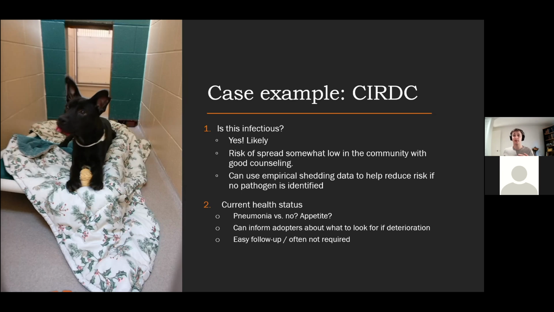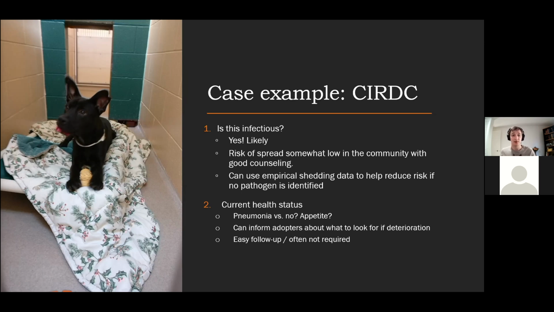So if I have an outbreak of unknown origin and dogs are getting very sick, or if I suspect influenza, then absolutely I want to keep this animal away and isolate it, and be sure that it's isolated and not a source of community-acquired disease. But if it's just your run-of-the-mill CIRDC, then at that point, it's probably okay for this question to let it go out of the building.